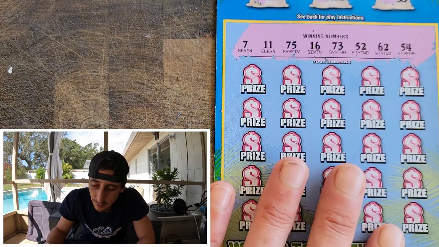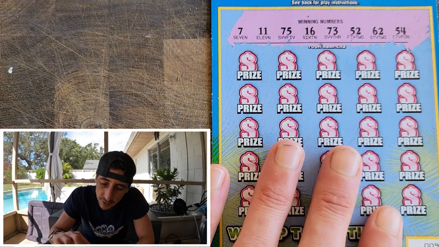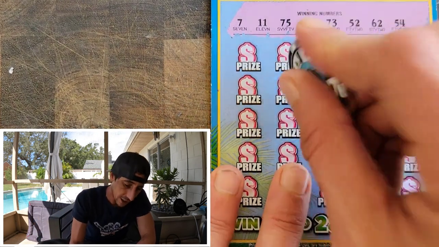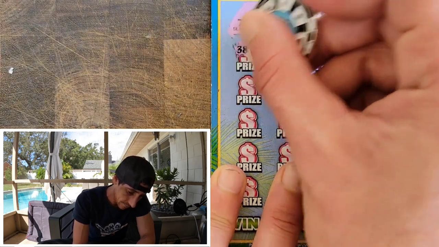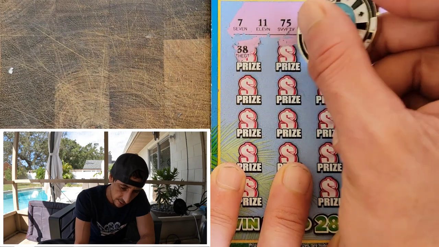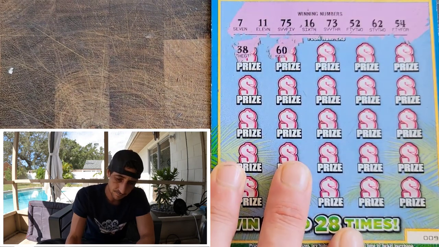And I'm seeing a lot of claimers, guys. I'm seeing a lot of people hit claimers on this ticket already. A lot of people are hitting $1,000 winners. Good luck not. Come on, baby. 38. No 38. I don't know why. I thought I had 38. We don't have any 30s. 60.